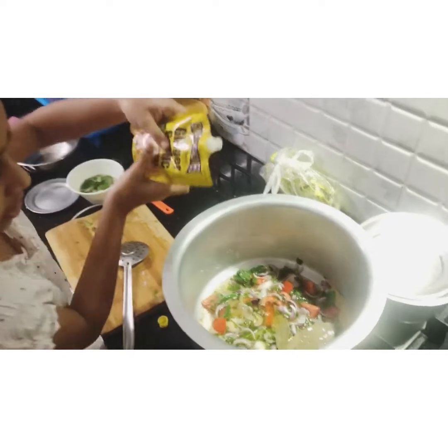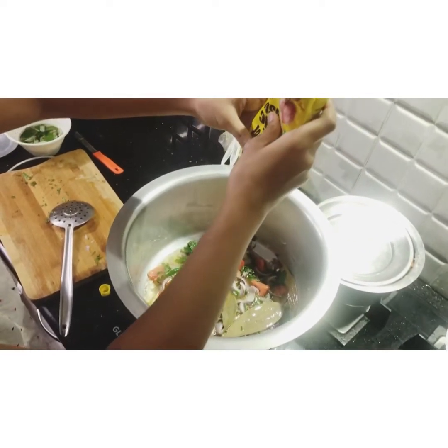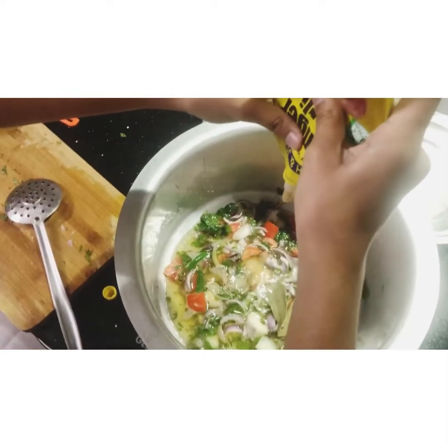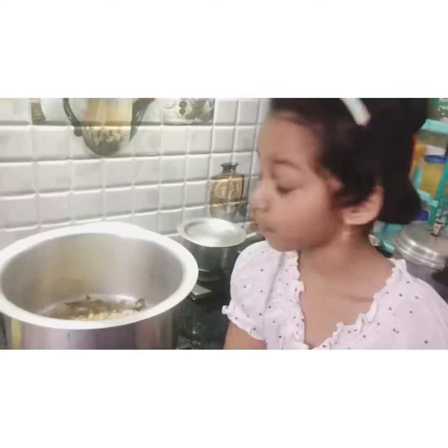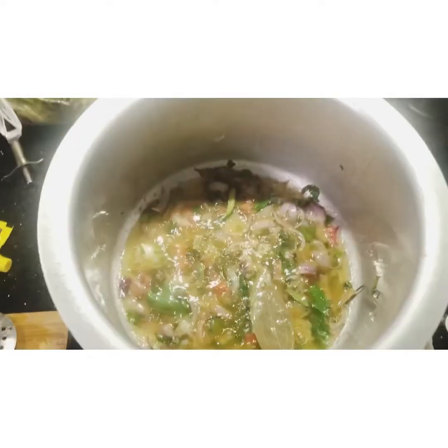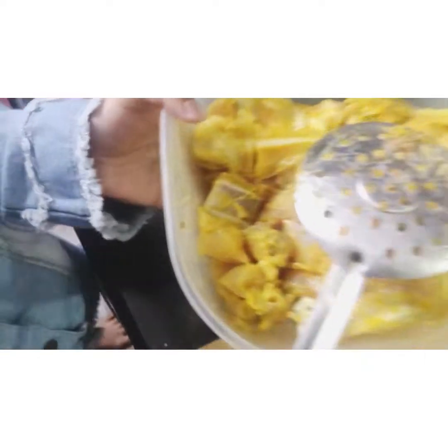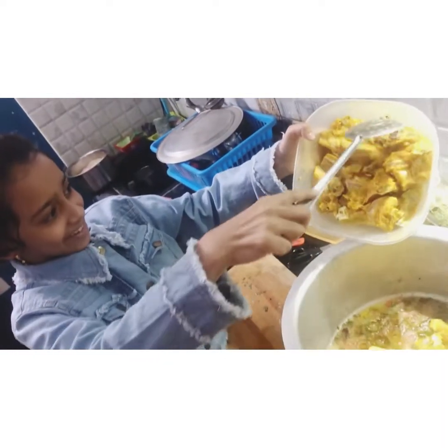Some ginger garlic paste. We have some ginger garlic paste. We're gonna add it. We have to wait for it to fry really good. Overnight marinated chicken. I'm scared I'm gonna burn myself.